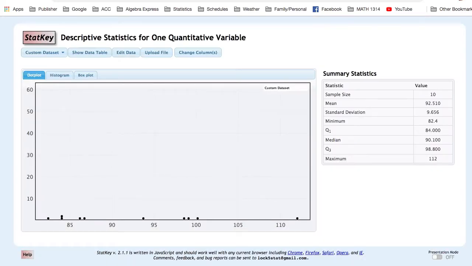And a good way to tell for sure that you chose the right settings is that your sample size is correct when you come out of the box. If I had accidentally left data has a header row checked, this would say a sample size of 9 because it would have assumed that my first entry was the header row. So I can see that I entered it correctly, and now this is giving me all of my summary statistics here: sample size, mean, and standard deviation. I'm going to copy those over now.